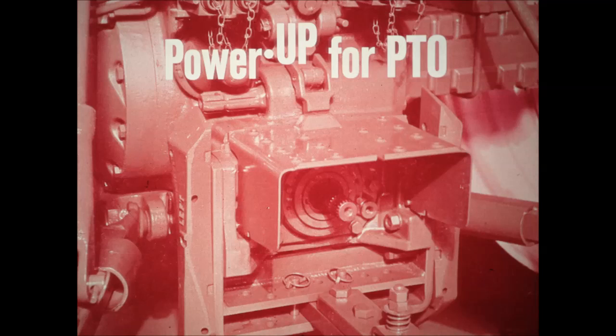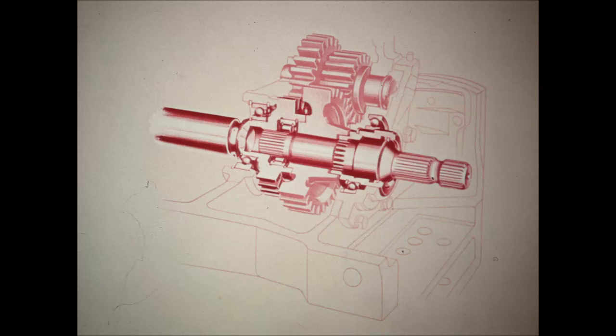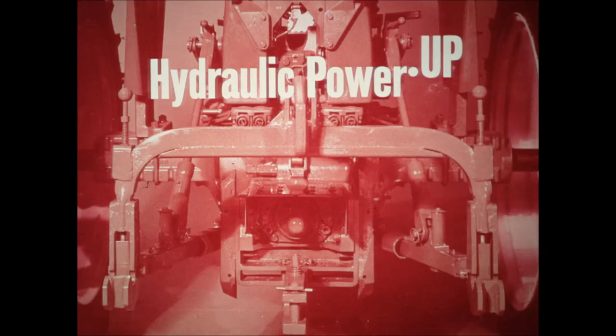3020 and 4020 power for PTO work is powered up so you can step up to PTO machines with bigger appetites. Put a 4020 ahead of a two-row forage harvester in high-density corn or maize, or mount a two-row picker-sheller on the 3020 and watch work output per hour go up. The live heavy-duty powertrain in new 3020 and 4020 tractors provides 1,000 RPM power outlets to front and rear, with provision for 540 RPM drive to the rear. Change speeds by simply inserting the proper stub shaft in the PTO outlet — as the stub shaft is inserted, splines on the shaft engage the proper gear arrangement. The power flow of the 1,000 RPM drive is smooth, steady, and strong.